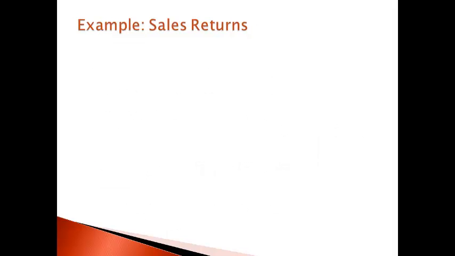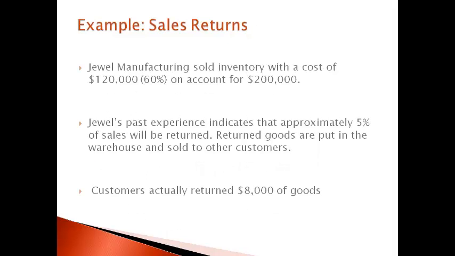Let's look at an example of sales returns. Jewel Manufacturing sold inventory with a cost of $120,000 on account for $200,000. Jewel's past experience indicates that approximately 5% of sales will be returned. Returned goods are put in the warehouse and sold to other customers. Customers actually returned $8,000 of goods early in the next year.